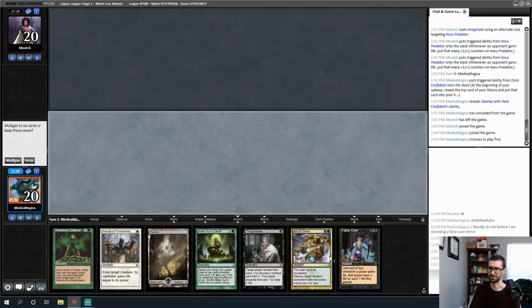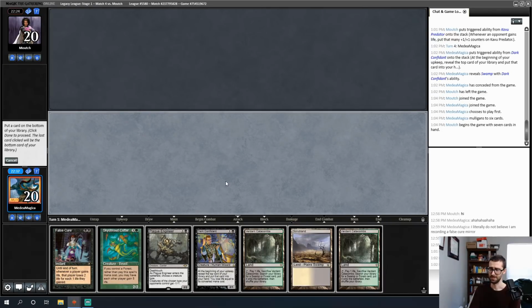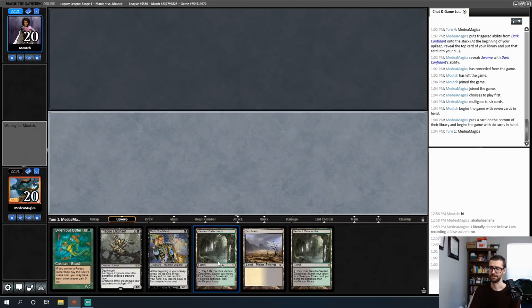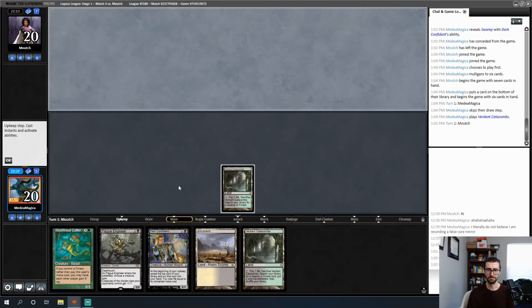Yeah, here's the mana problems I was talking about. I'm going to keep this hand, and I think I'm going to toss back my False Cure in hopes that I either find another False Cure or, even better, a Kavu Predator in the first couple of turns.